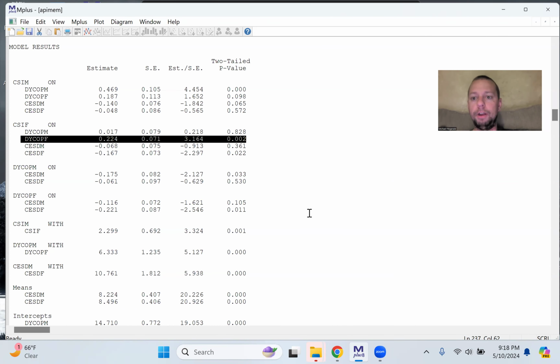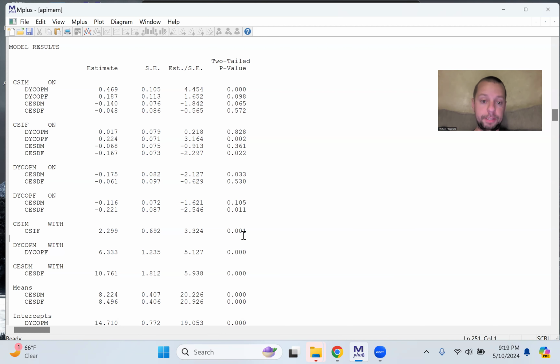So both of our alpha and beta pathways, our IV to our mediator and our mediator to our dependent variable, are statistically significant, but when we multiply them together, it is not statistically different than 0, which can happen in mediational analyses and the estimation of indirect effects. So that is something to be aware of, that you cannot simply assume that just because you have 2 significant direct effects, that the multiplicative coefficient between the 2 is also significantly different from 0.